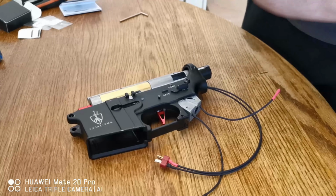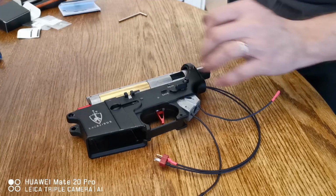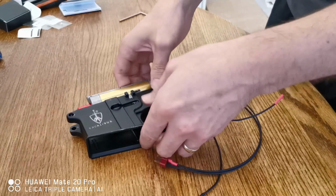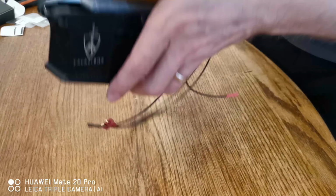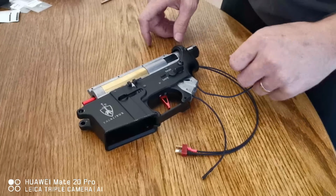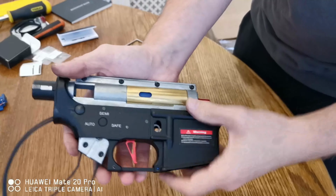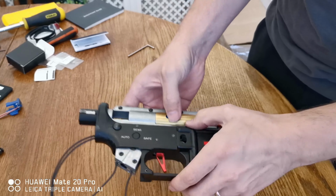I did check through to make sure there's no cables in the way, but I knew I fed everything out of the way anyway, but it's always safe to double check. So the trigger pin's in, so that's shored up the gearbox in the lower. So we are now in a position there where we can put the bolt release catch on this.